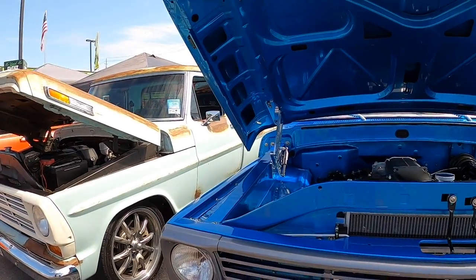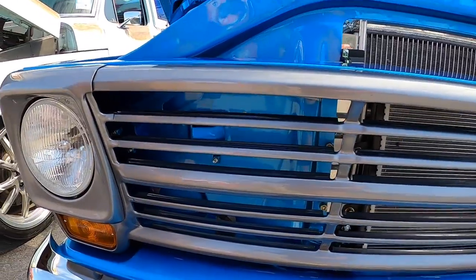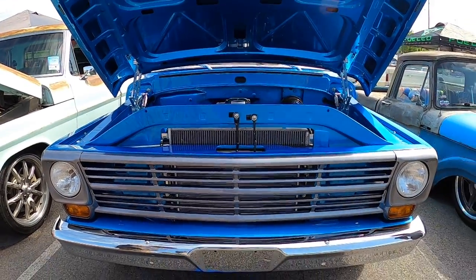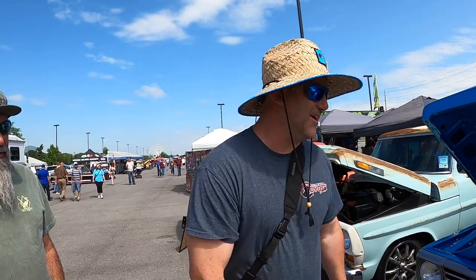You said it was gunmetal? This is gunmetal on the grille. The color of the truck itself obviously has a blue color to it, but it's called Till Later. The reason it's called Till Later is that in different sunlight and different shades, it will change to a teal green. Nice. So it has a teal cast. It's a custom color by Ken Digdick. Am I saying that right? Ken Digdick. Yeah. It's one of his colors that he had mixed up, and we bought that and went with that color combination. Love it.